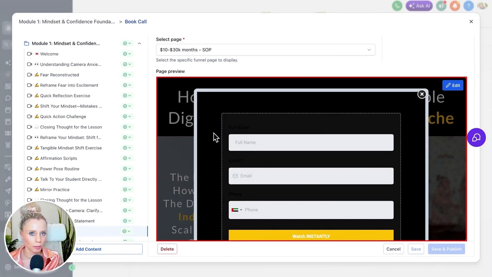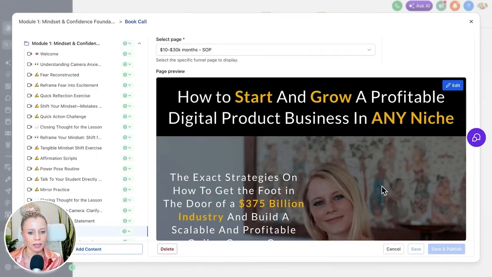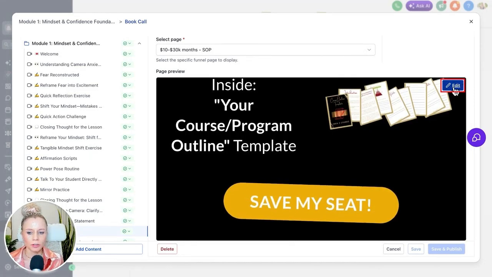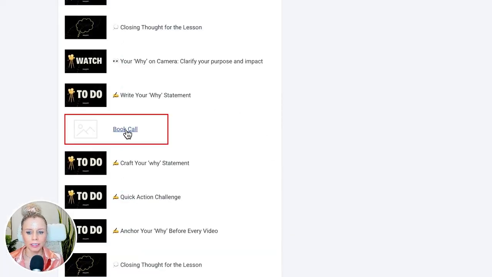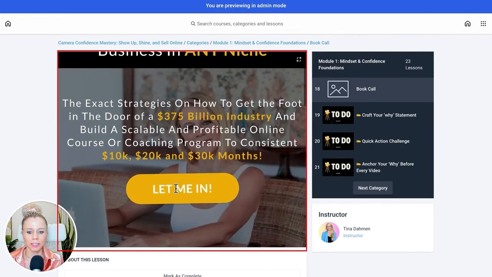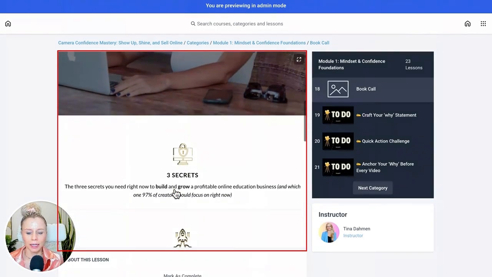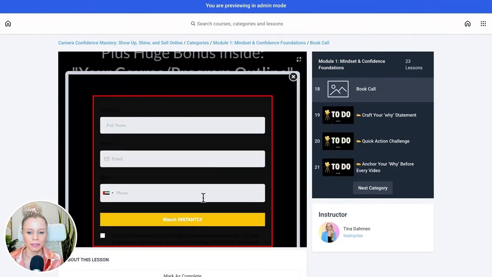You can see all the pop-ups are also fully functioning if they are within the system, like the pop-ups, the buttons, this form, for example. They have to opt in here in order to see the webinar content. From here, you can also click Edit and edit the funnel page directly. Now back to the preview. Let's click on the lesson, and here you can see the funnel page showing up exactly like it is supposed to. If they click the button, the pop-up form will show up so we can collect the lead, and once filled in, they will be forwarded to the second step in the funnel, which we've prior built under Sites and Funnels.